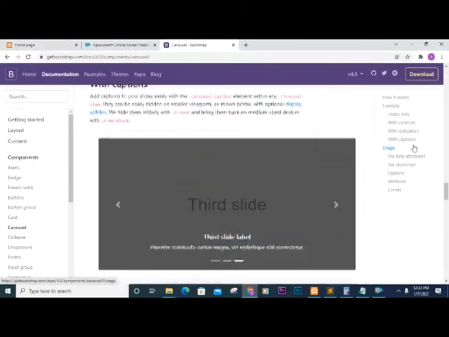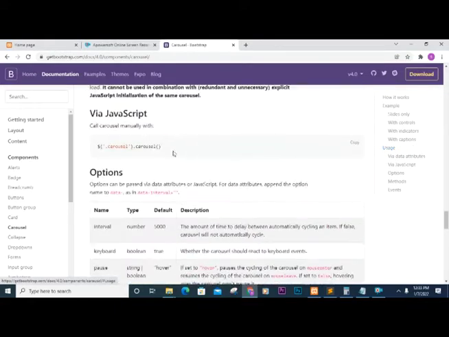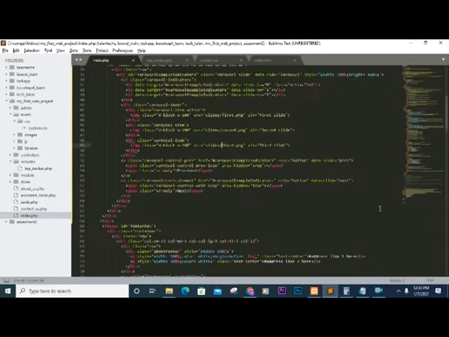Now I copy the JavaScript function from the Bootstrap slider page and create a new function in our home page. This function should be run in the event of page load. The script tag should be opened before the ending body tag for the function.